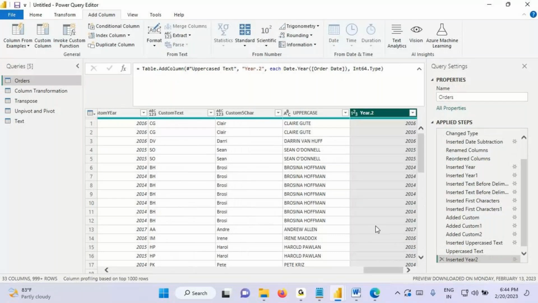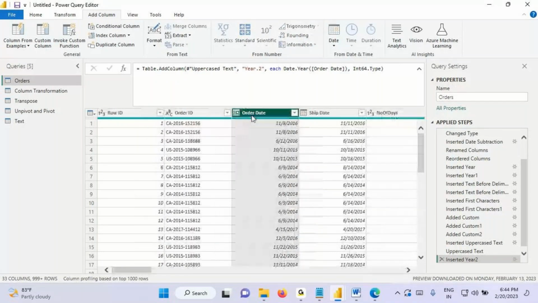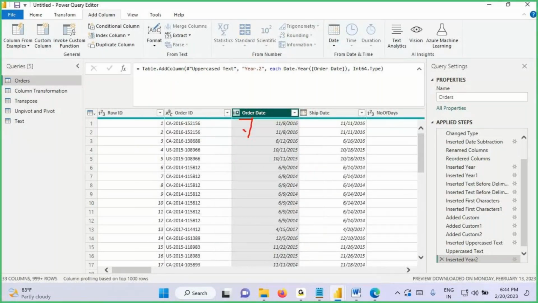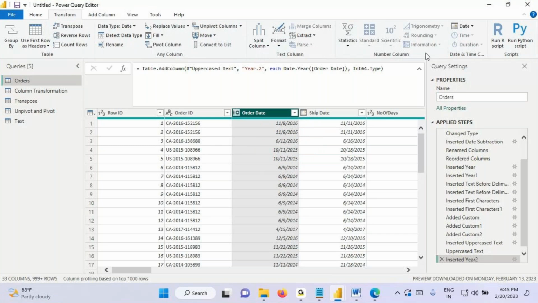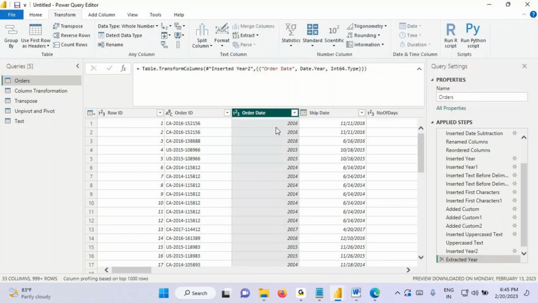Second requirement you'll have is, I don't want to keep the order date column. Wherever date is there, I want to derive what now? Year. I want to derive the year. How to derive the year here itself means, select this order date column, go to transform tab. Where again? Date and time. What again now? Year. Now where you are getting the year is same column.